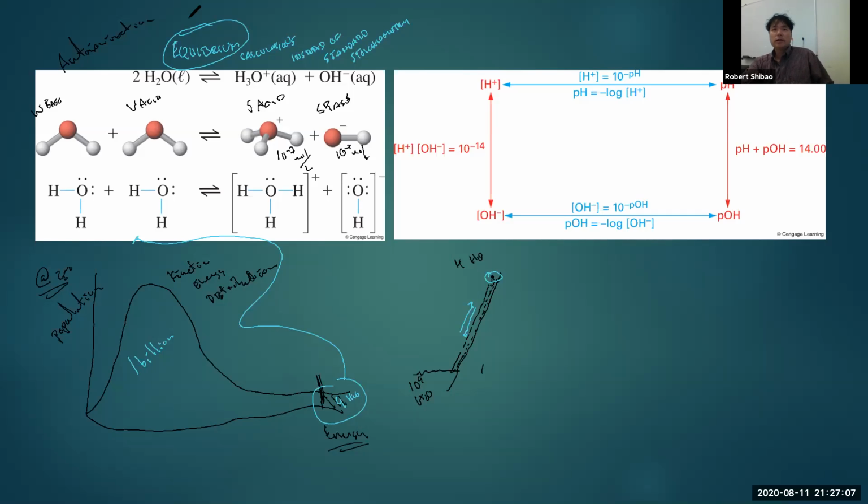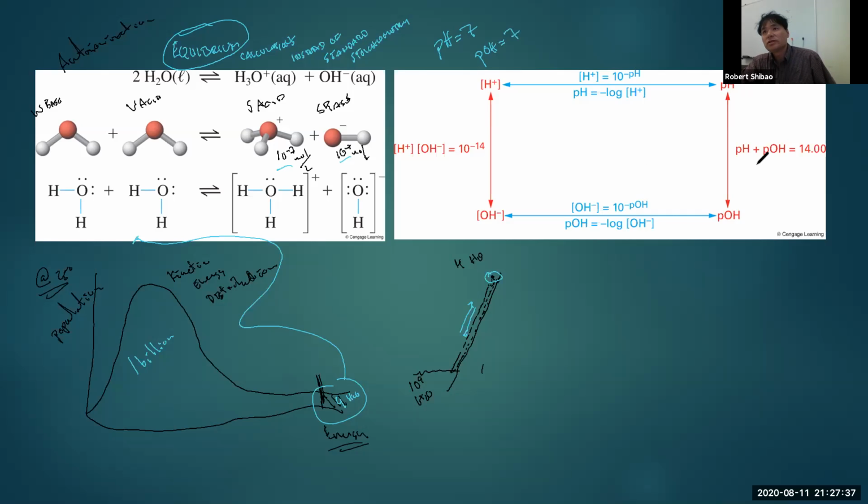Okay, so once we have this, in pure water, it's well established that the concentration of the hydronium and the concentration of hydroxide are 10 to the minus 7 molar and 10 to the minus 7 molar. That's going to give us power. So, for example, the power of the hydrogen ion concentration, which we call pH, is 7. And so this is pH 7. And we also have the power of the hydroxide ion concentration. The power of the hydroxide ion concentration is also 7.